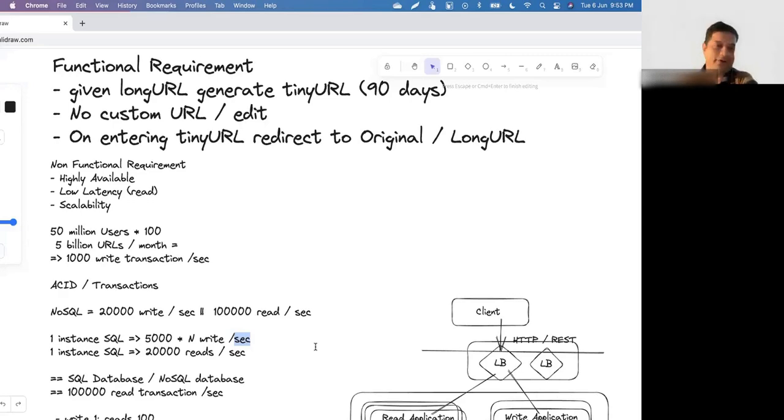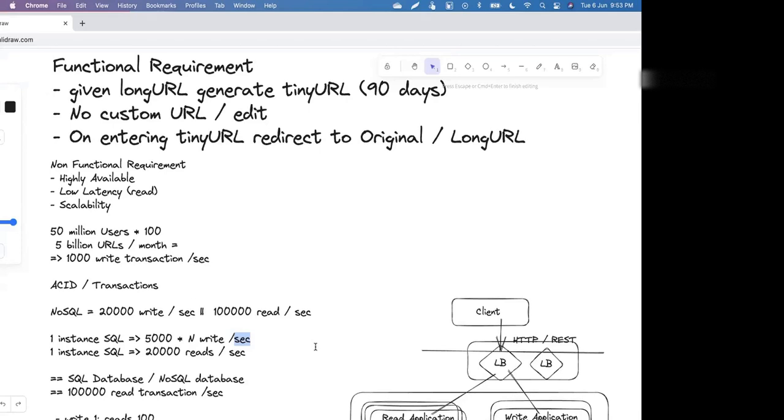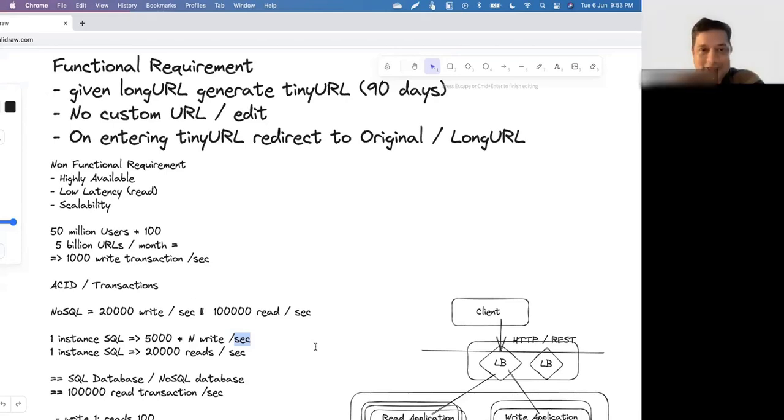Yes, this is also a very good point. Most of the writes, when you will be doing them, the data will not be there in the cache itself, because you are always doing create. So you can use any approach. It does not matter because you will be writing to the database.